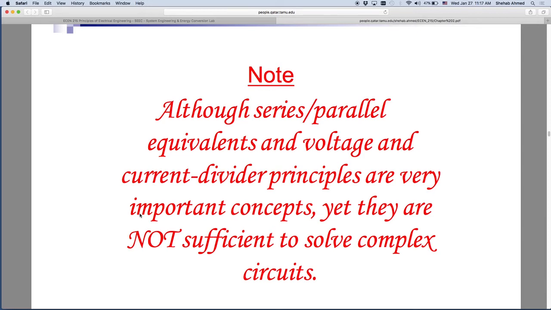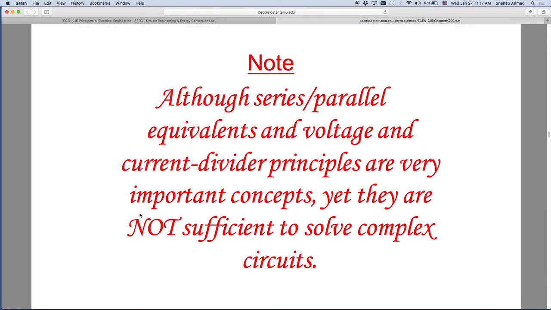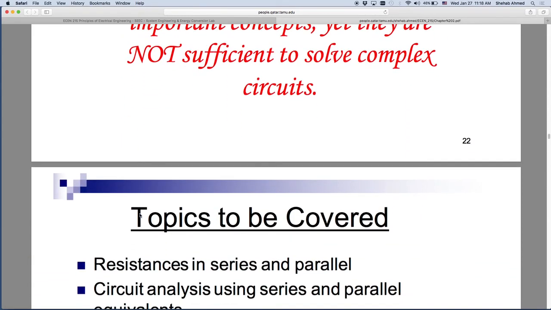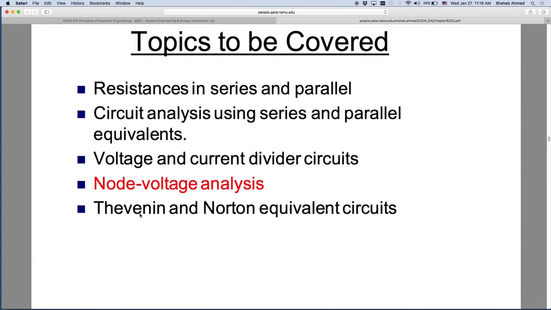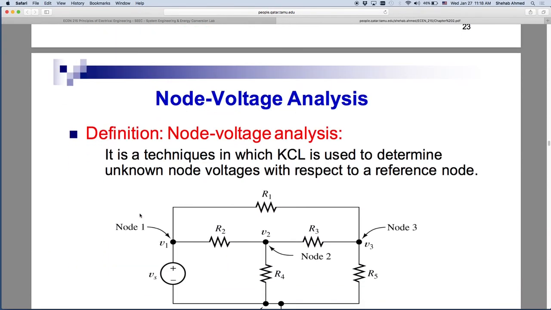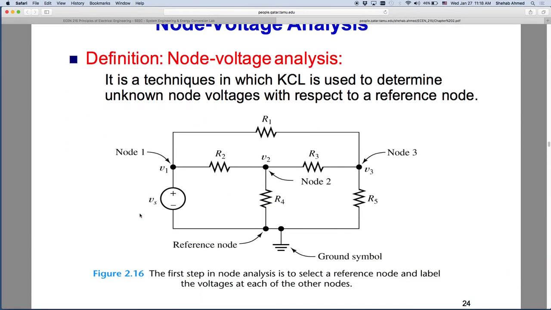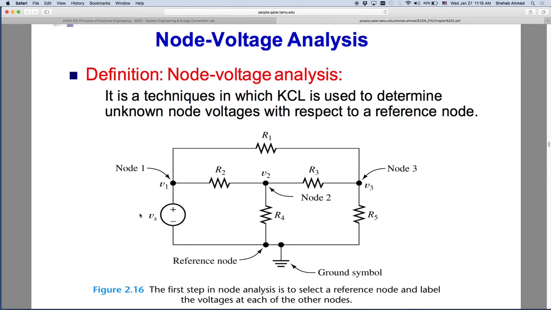This is what we will sort of address, because what we've been talking about is mainly simple loops that we've addressed, and these loops would have maybe one unknown. But if you have multiple loops with multiple unknowns, right? What we addressed so far is we had a situation with multiple loops, but we only had one unknown. But now we will look at circuits with multiple unknowns in the system. So to do that, we come up with other tools. So one tool will be nodal voltage analysis.